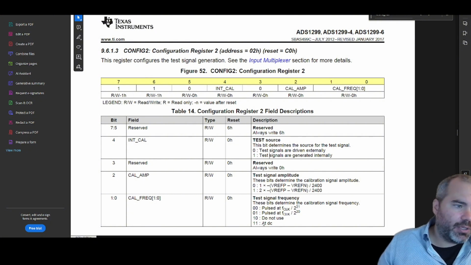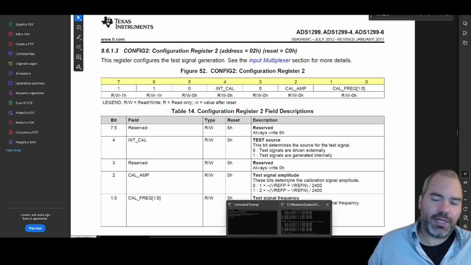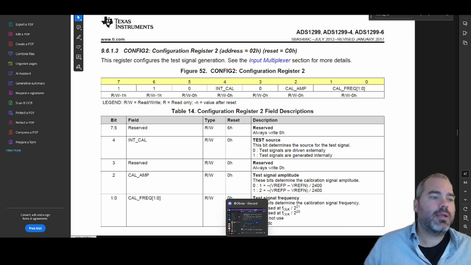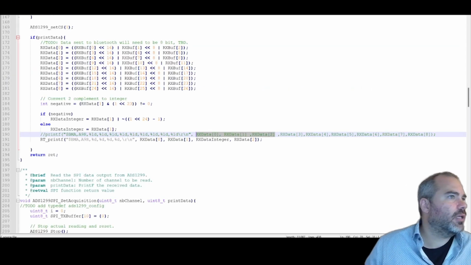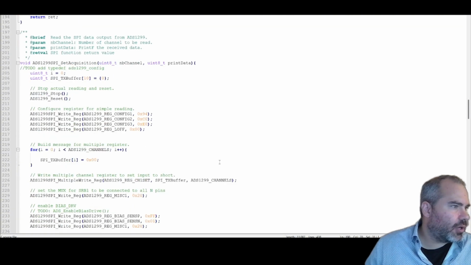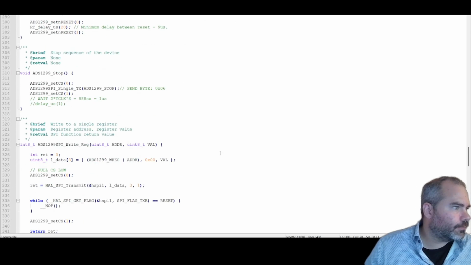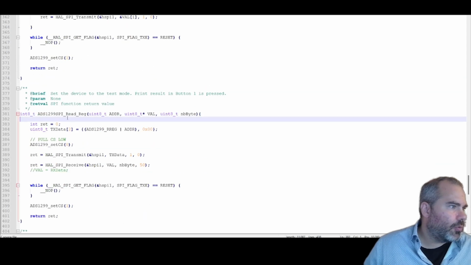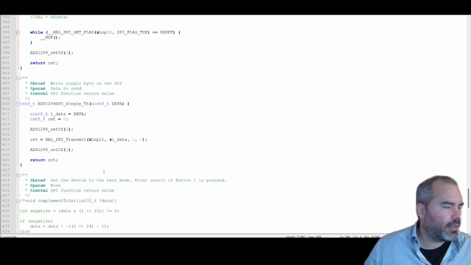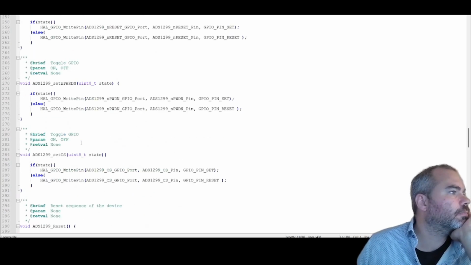This test signal will be used, and I think through this we should be able to tell if we're reading the data properly or not, because I suspect that we are not reading the data properly. That's what I think the issue is. I did notice one thing in the code that could maybe explain that. So when we're reading multiple registers, we should try also to read register.